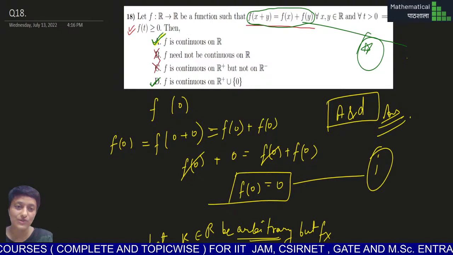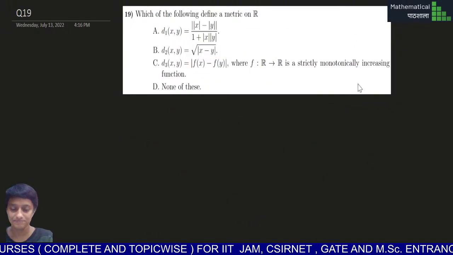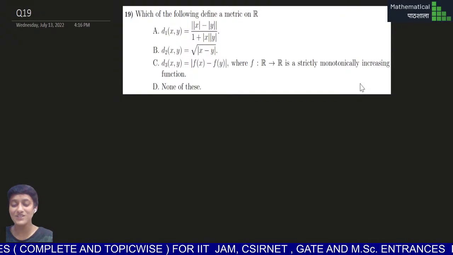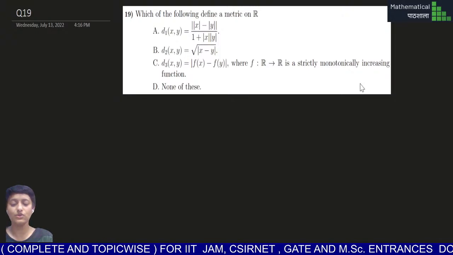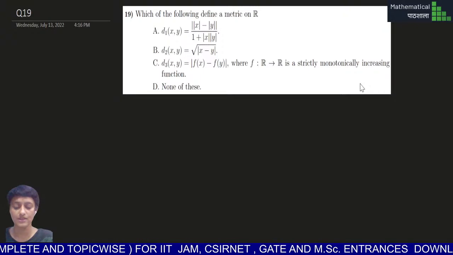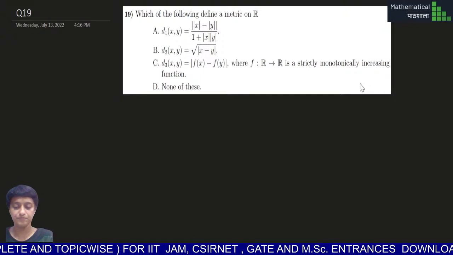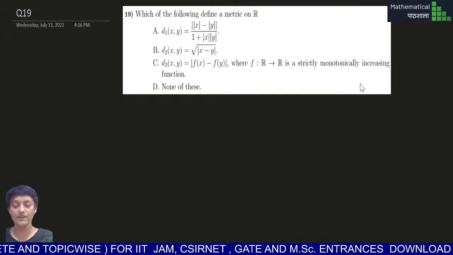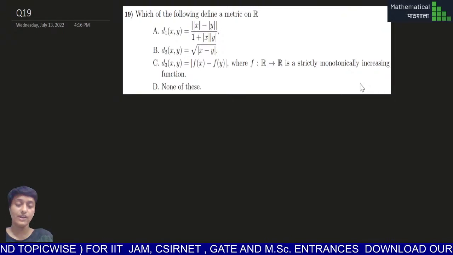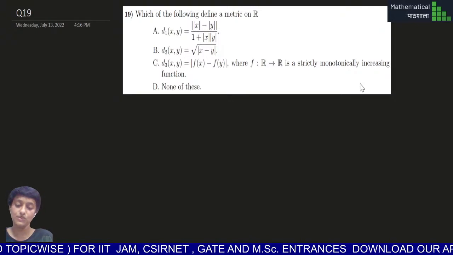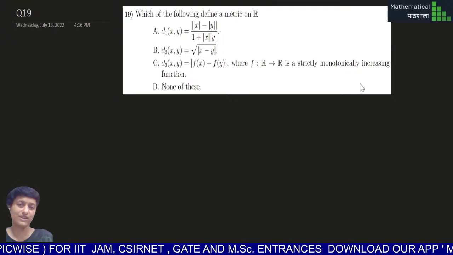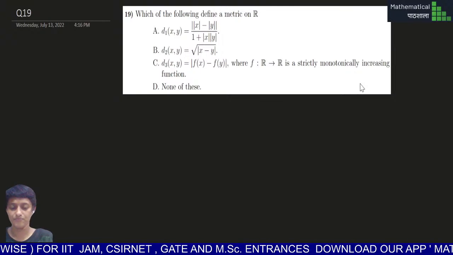Let's proceed to question number 19 now. No doubt, good. But not WhatsApp, the chat box here. If you want to ask doubts on WhatsApp, then the number is in the description. You can ask there also, or in the group. Okay, so try this question. What do you feel? If you have already tried, then tell me what answer you have got. And if you have not tried, then just tell me what you feel is the correct answer to this question.